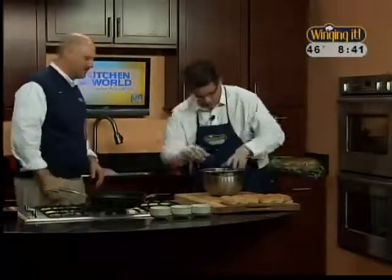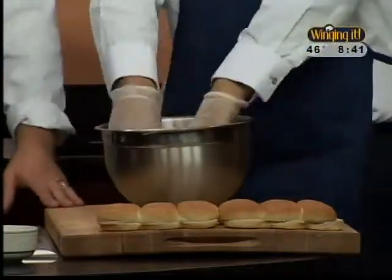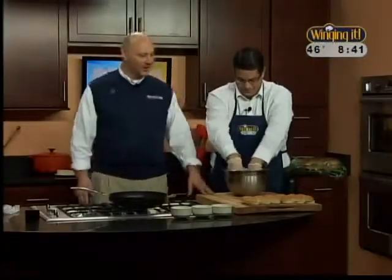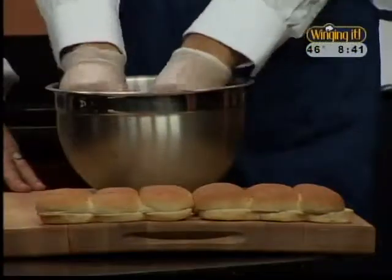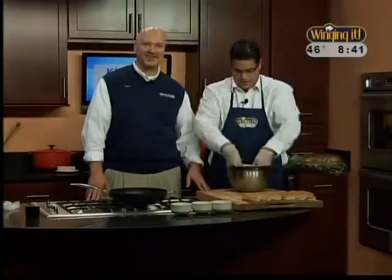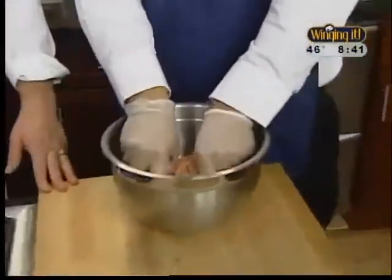So I'm going to start mixing this up. Now, we're making sliders today. Sometimes that big hamburger is just too big for some people, so they came out with these nice little rolls that you can get at any big supermarket. It's better to make that little slider burger because everybody's happy with those. I can just keep popping them all day, and they taste just like the real thing. This is a hearty little burger - it's going to pack quite a punch. Maybe you don't want so much habanero in a big burger anyway. The red onion will give it a little sweetness.